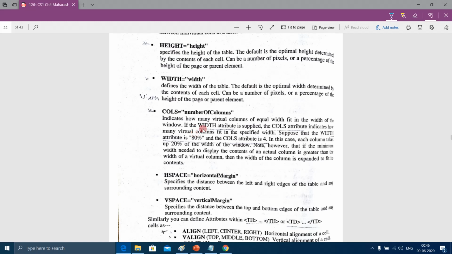So if the width attribute is supplied, the cols attribute indicates how many virtual columns fit in the specified width.